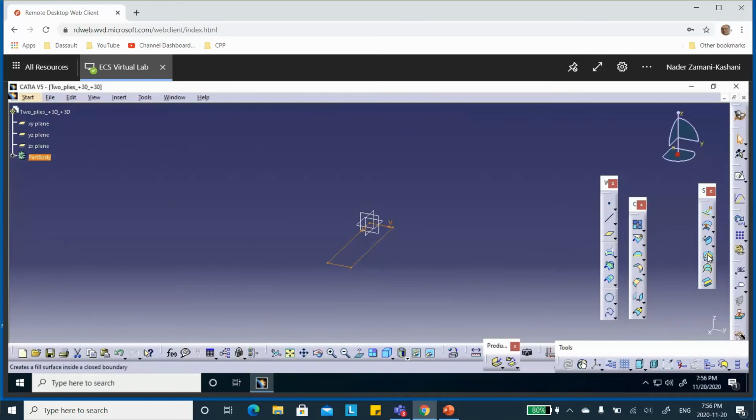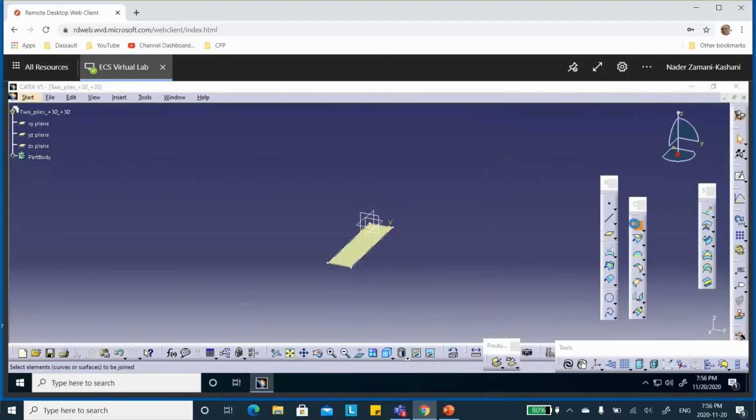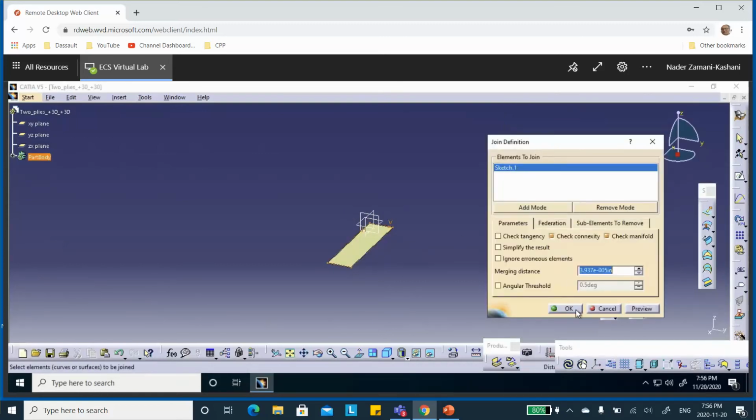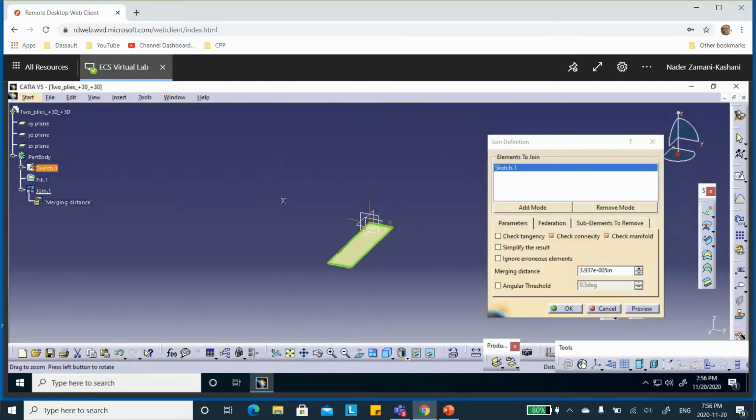There it is, fill, right? You fill this closed curve to the surface, and you join it. And I told you why we wanted to join this thing, because when you join the surface, it puts a direction associated with it.